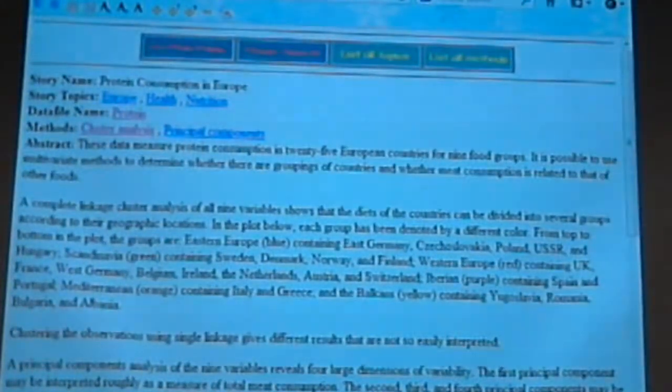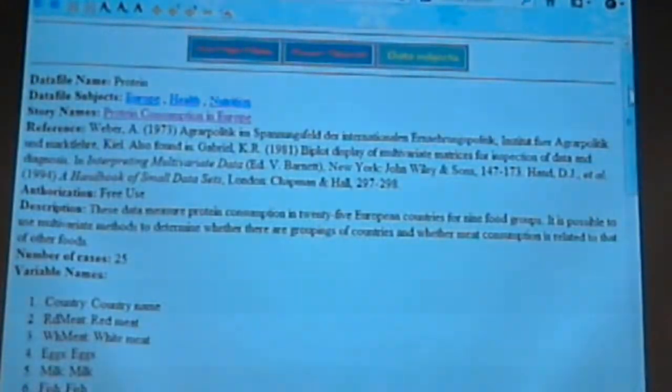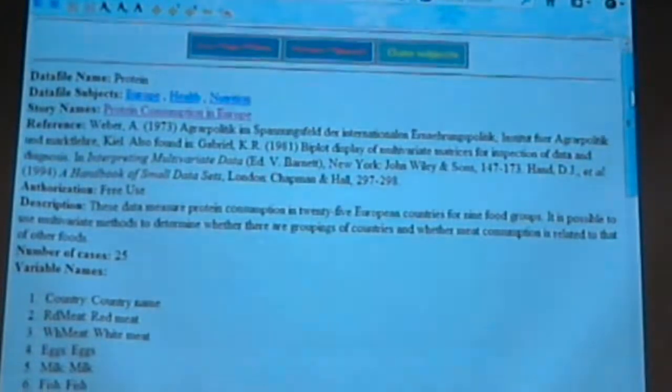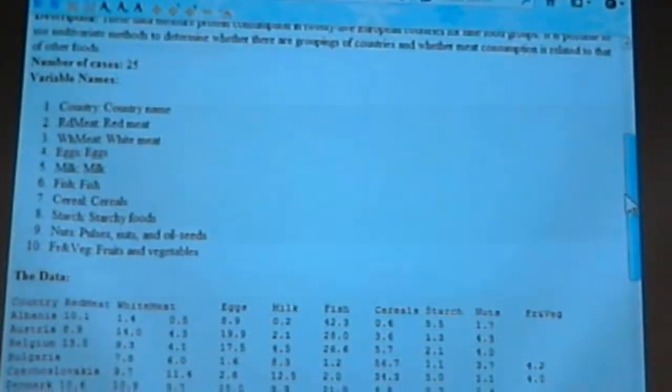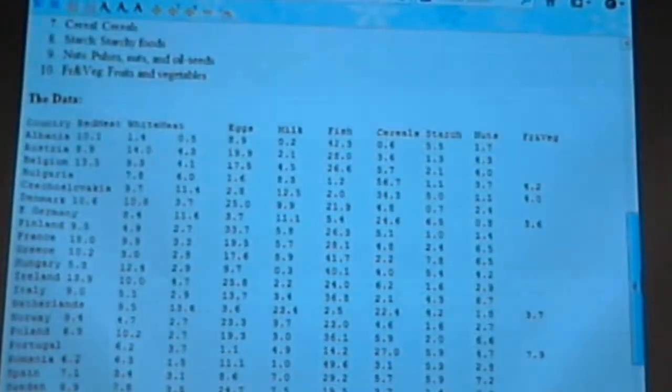And of course, if you go to that, you can look at this protein data. Again, it's another web page. I don't know why they do not want to separate the data set from the descriptions. It's not really convenient directly, but of course, you can always work around this to get this data set in. Here, basically, this is the data set with country name as the first column, and then these are the protein consumption over these different types of foods. Except for country, which is an ID, the rest are numeric, right? These are numerics. So actually, you can do this.